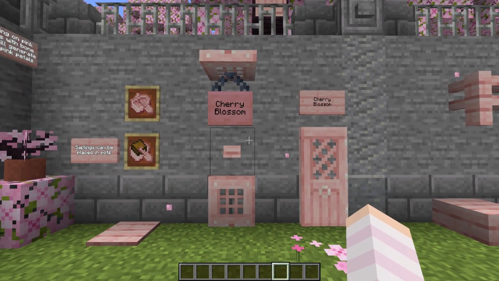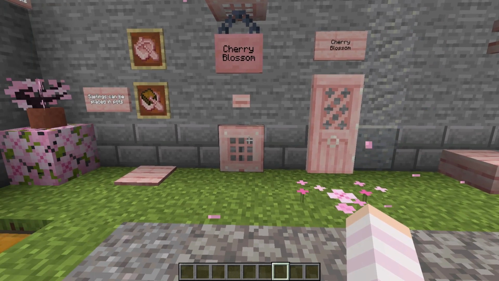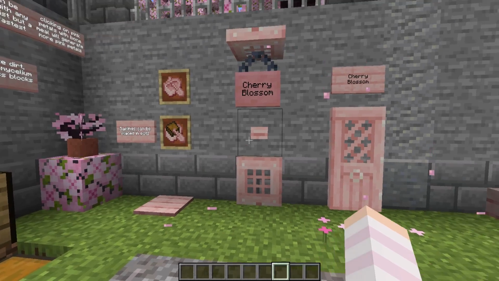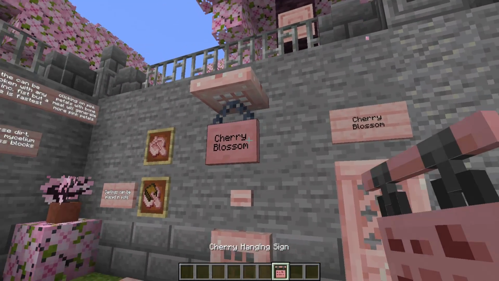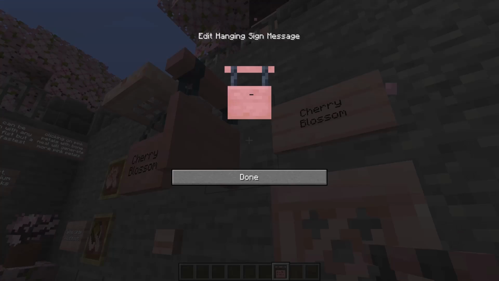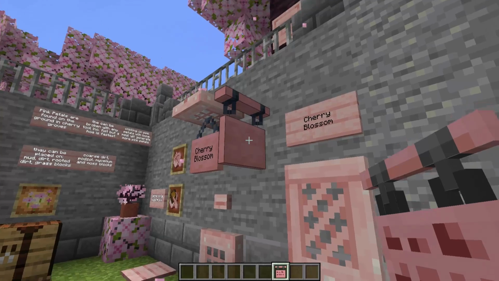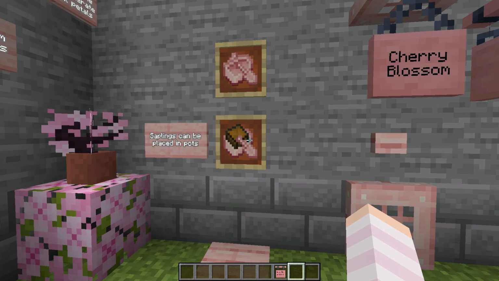You can see that the wood can also be crafted into a range of items like doors, trapdoors, buttons and signs, pressure plates, and the new hanging signs, and you can see these can be placed both hanging from items as well as on walls where they have this little stick come out to hang from. You can also create boats and boats with a chest in them using the cherry wood.